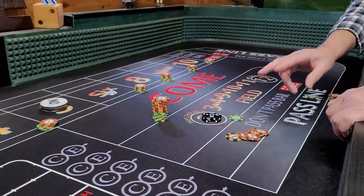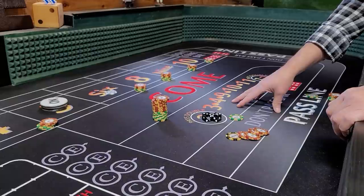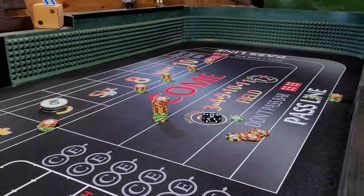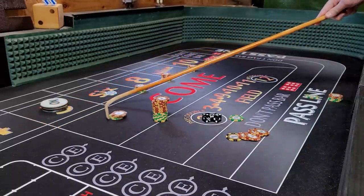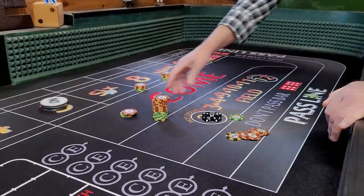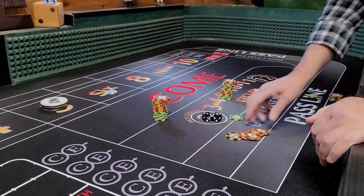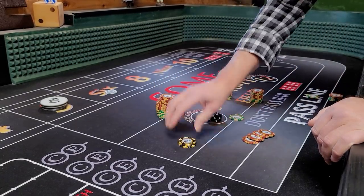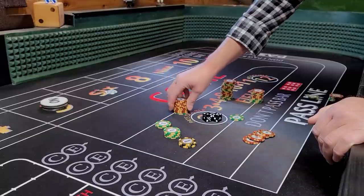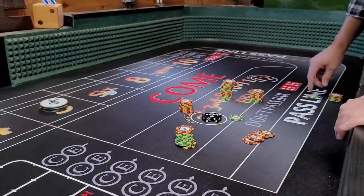Session number 2, total throws 3 times. Total for the game so far, 6 throws. Total 7's hit, 0. All right, so we're going to take this bet down, okay? And then we're going to take our 385 buy-in out of this game, all right? So let's do this. Here's 200, 350, 75, 385 right here.